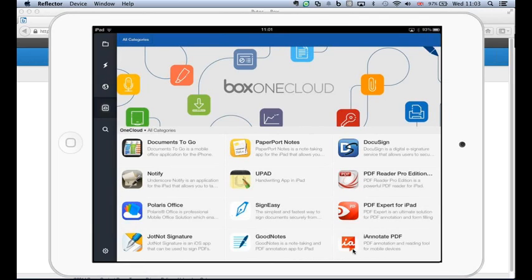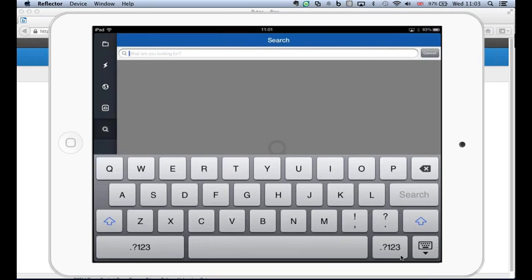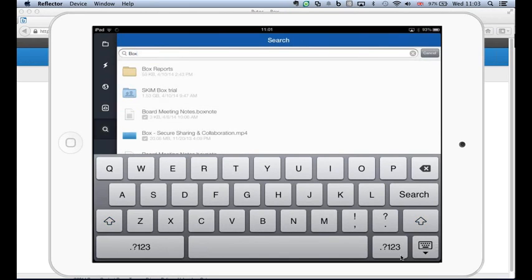And you'll see down here, one that I mentioned as well was the iAnnotate application. So in just a moment, I'll open up the PDF and we'll see how we can actually annotate it using iAnnotate. You also have the option to search. So once again, I can go into here and I can actually search for any content on my mobile device as well. Okay, so very powerful, very quick, very easy search facility throughout all of your content, whether you're in the web application or indeed on a mobile device.